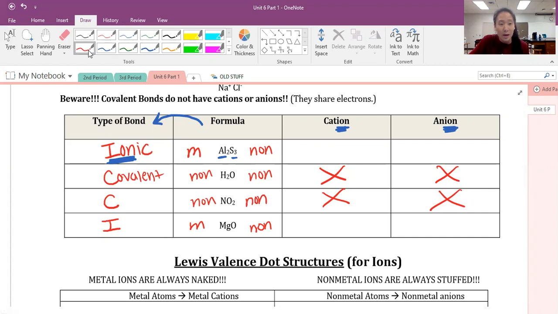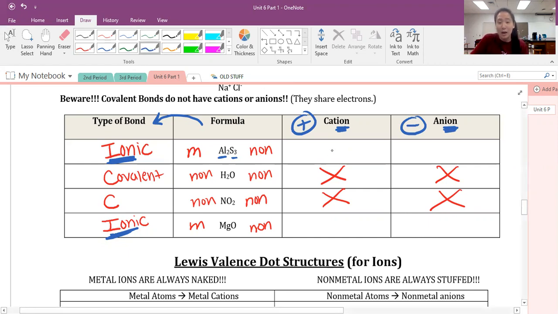So once again, if you spell out the word ionic, then it becomes really obvious, right? Ion, ion, ion. So you know cations are positive, you know anions are negative. Okay, so following the information that you learned last unit, the question is, how would you write your cations and anions? So you know the first element here is always your cation. The second element is always your anion. Okay, so you're gonna write aluminum here and you're gonna write sulfur here.